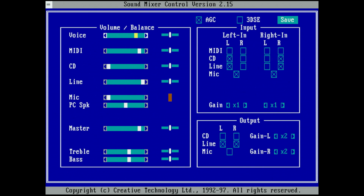So how did I connect these things? Well, when we looked at the back, we saw that the S2P is connected to the printer port, or parallel port, and it draws power from the USB, and the output is sent to line in on my sound card. So we can see here that my voice, or what is called digital sound, is set to about 80%. MIDI from the AWE32 is about 90%. CDs, I've turned all the way down.